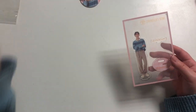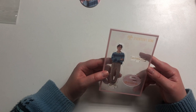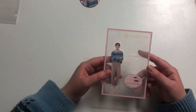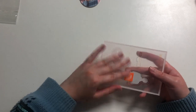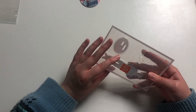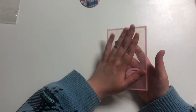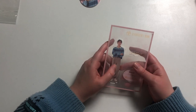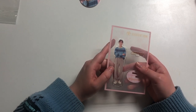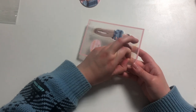So it seems like Japan has gone down this different route of keeping the acrylic, like they put this film on the back to stop it from coming out. What they used to do was put them between two pieces of cardboard, but these parts would pop out a lot and it was really annoying. But now they seem to have covered everything in this plastic. I don't know why they've done that.